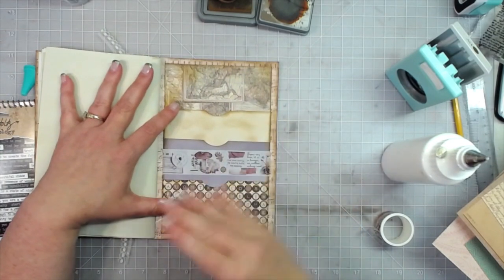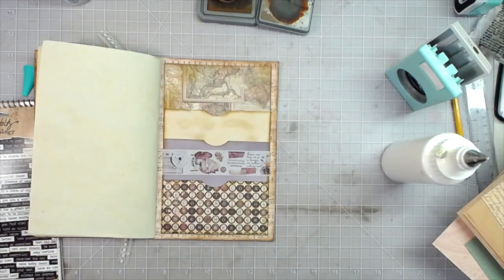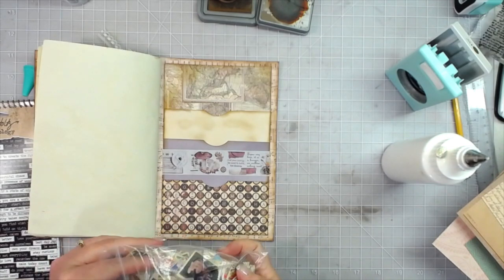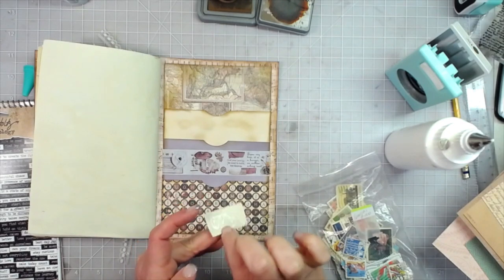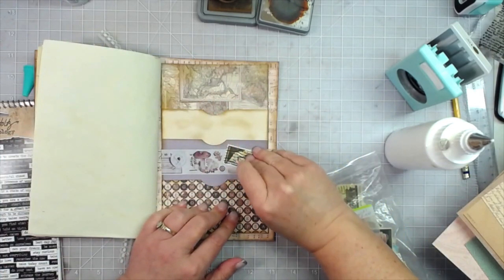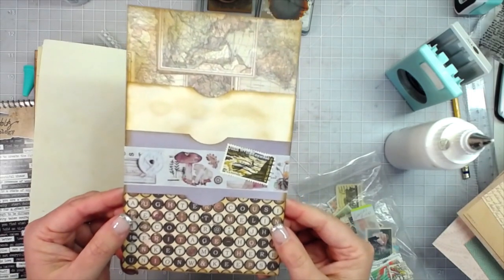It is very busy right there, but I'm just showing you. And then you add whatever you want, ephemera, whatever, down and through there. I want to find a little stamp of some kind and cover up my wonkiness. You know, I always say I'm not worried about perfection, but then when it goes rogue on me, I'm like, oh, I need to cover that up. Oh yeah, that goes well. Not even going to ink around it, just going to put it down. And put it down like that, at a wonky angle. I am going to put it on right side up though. That would have driven me insane. Right side up, but at a wonky angle. That way kind of takes away from the fact that I put the washi tape on a little crooked.